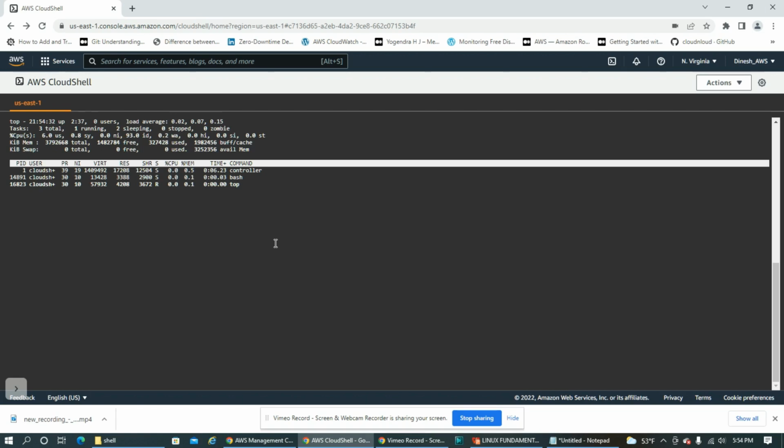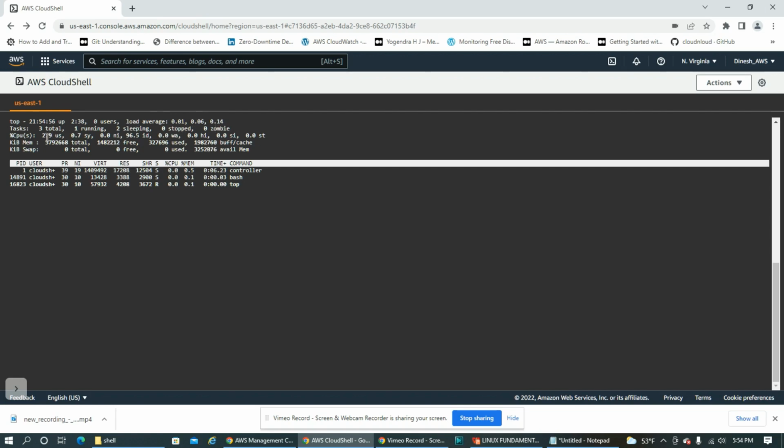It says 2 hours 37, right? Then we have the number of users logged in, the load average, and tasks. There are 3 tasks in total: one is in the running state, 2 are sleeping, 0 are stopped, and 0 are zombie.